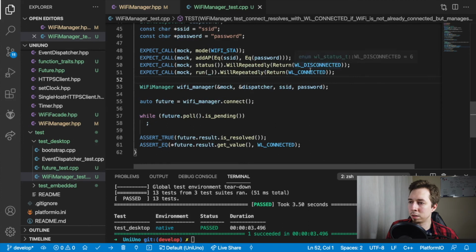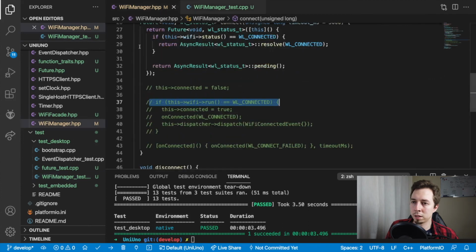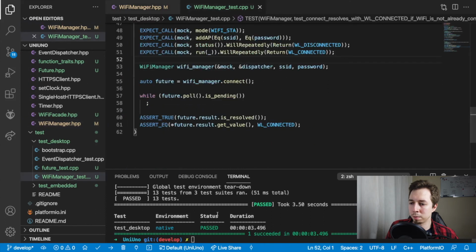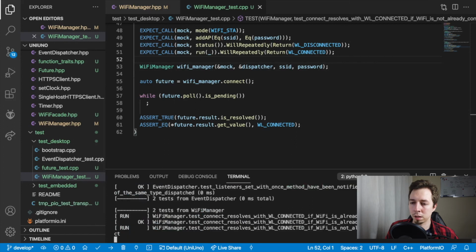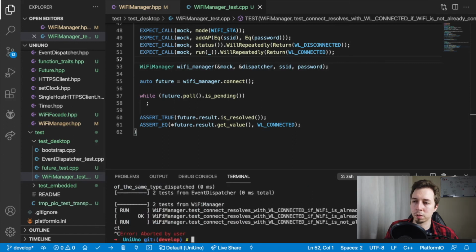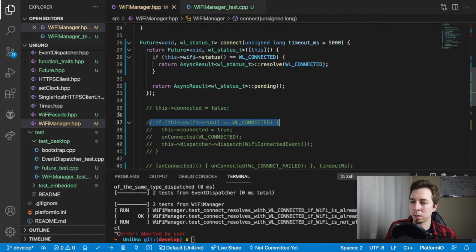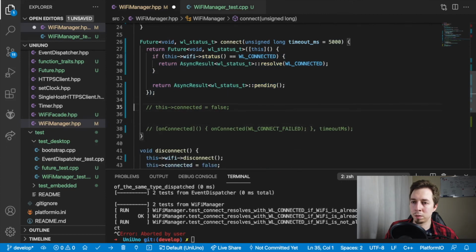So this is different. And if I run the test now, it's probably gonna fail. I mean, it's not even gonna fail. It's just not gonna stop. Yeah, it's not gonna stop because it's always pending now. It is always pending because this is the only case that makes it not pending, right? So we need to add the missing piece of functionality, which is this bit.